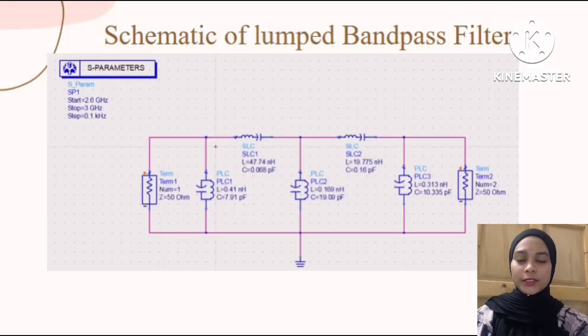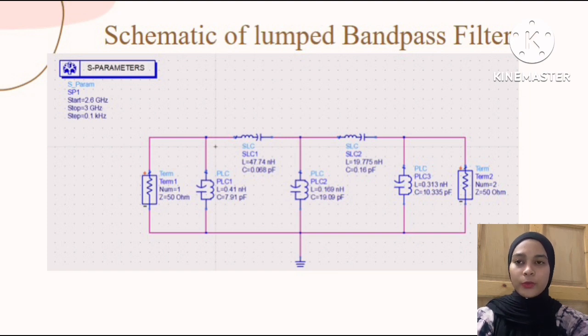So here is the schematic of the lump band pass filter that has been designed based on the values that we got from the previous slide, which is the shunt capacitor and series inductor. First thing first, we put the S parameter, which is for the start value, stop and step. We put the values that we got from the formula, which is for F1 and F2.